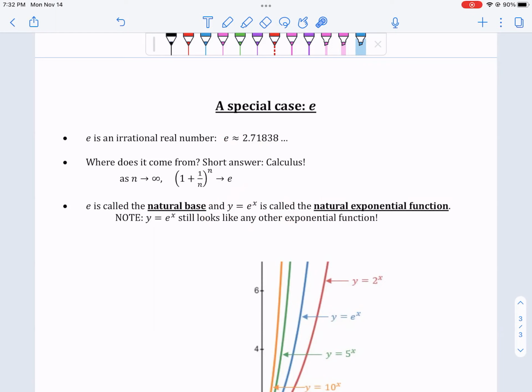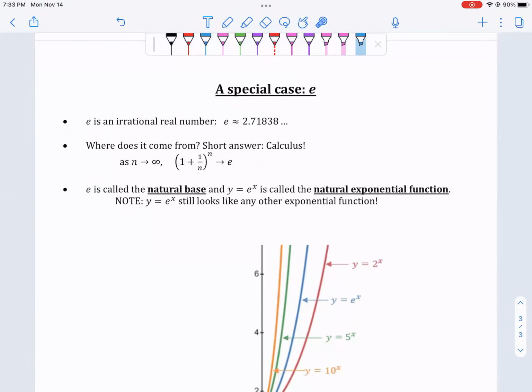In calculus, this is going to be your favorite function of all time, because its derivative, which you'll learn in calculus, is e to the x. It's amazing. Great function. It's important to know that this e number exists. You'll have some problems on it, and then we'll be using e in later sections as well.